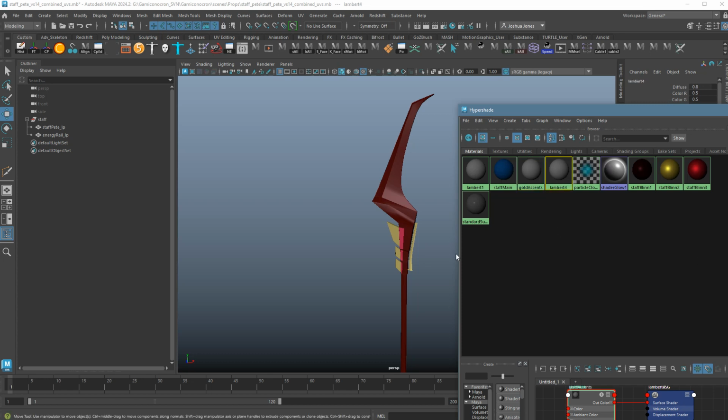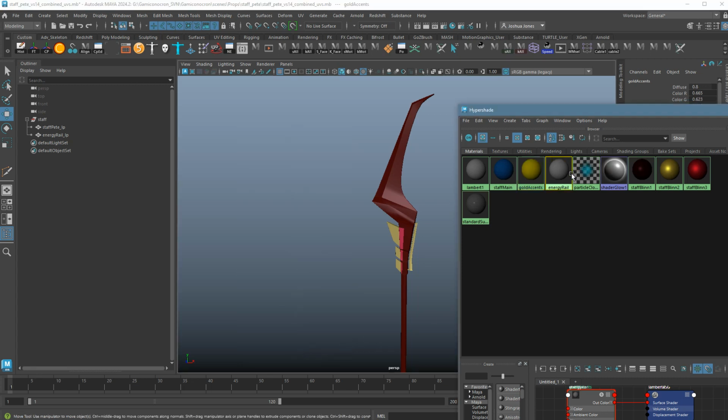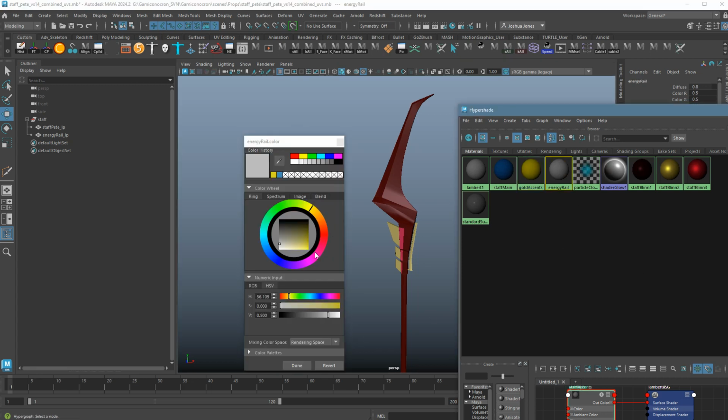And then this last one, since it's a piece that's specific, I'll just call it what it is, energy rail. You might get issues naming things here the same things are named over here, but in this case, because it has the LP, it's different, but Maya likes unique names in general. So gold accents, we'll go ahead and just make those gold. Goldish or just bright yellow, so that again they stand out. And then the rail, I'll just choose a random other color. I'll do a purple. Again, it doesn't matter. This has no effect on anything.